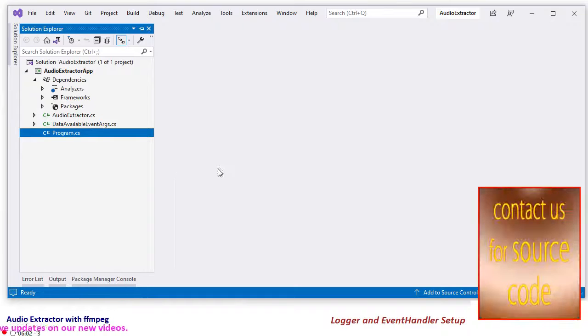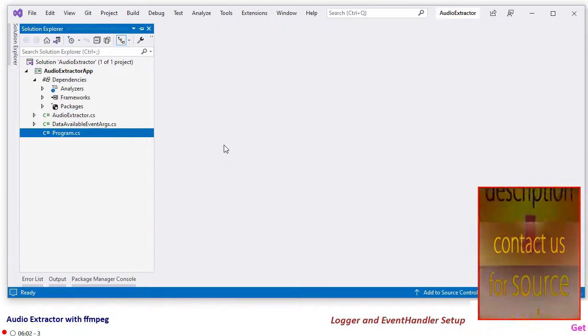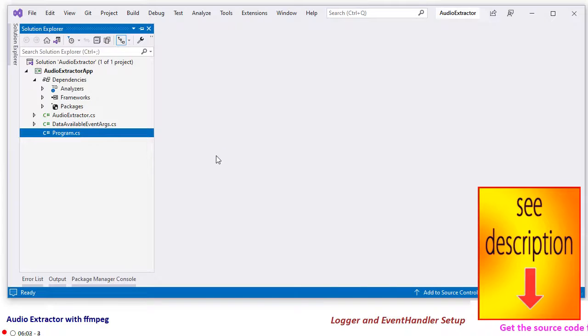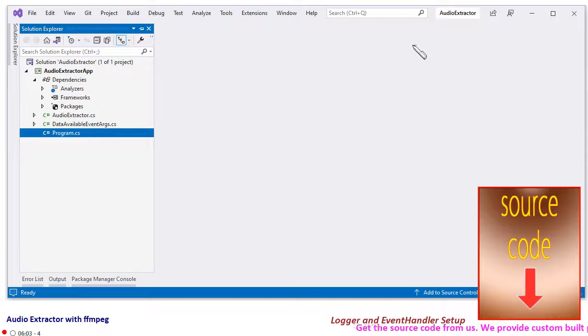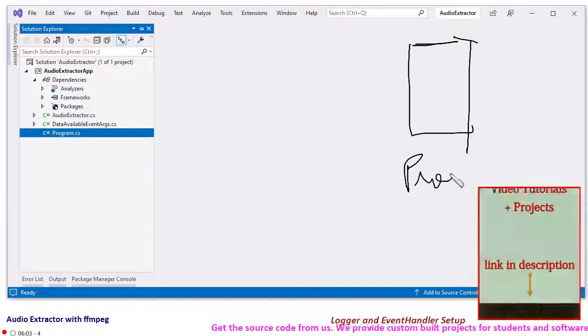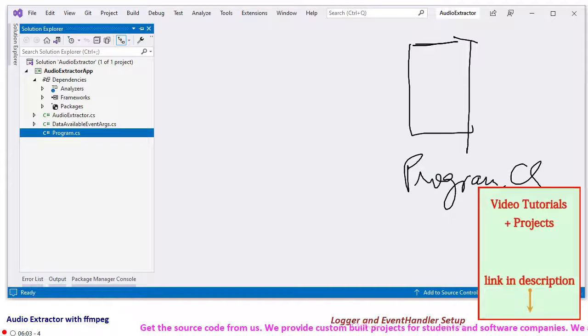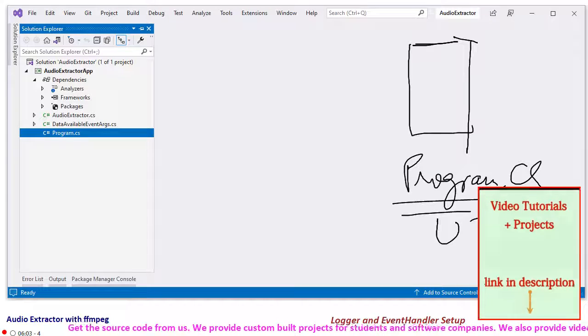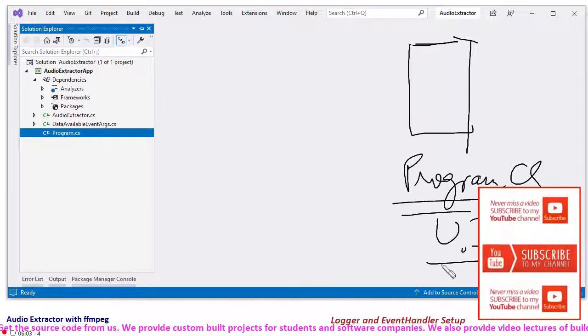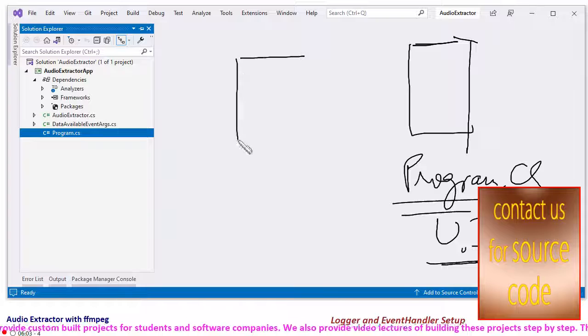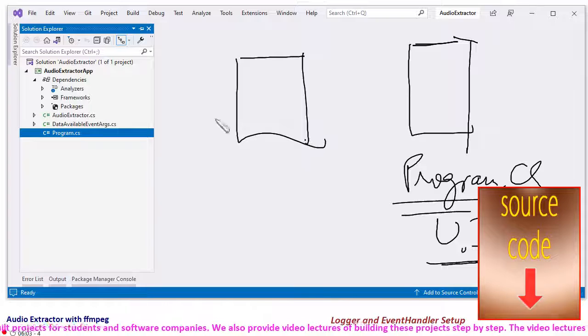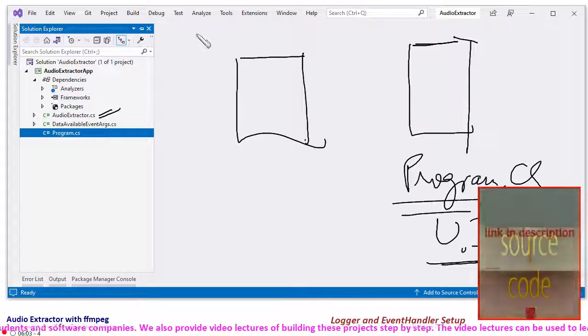So let us first of all see the whole project step by step till this point, where we are on the first step and we are simply adding a few event handlers, nothing else. So why are these event handlers being added? Let me explain that also. The architecture is this way, that this is your program.cs file. This we can say is the user interface of the project. This class will interact with the second class, which we have called audio extractor.